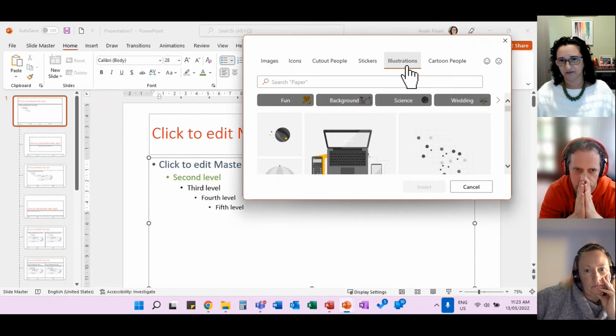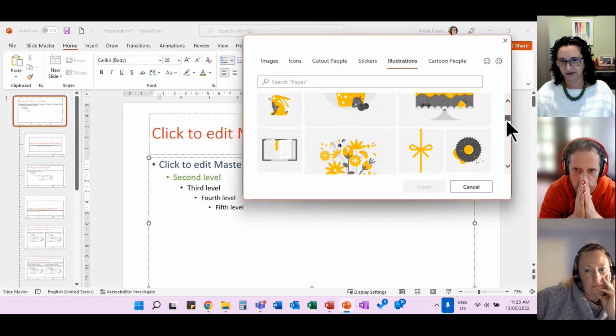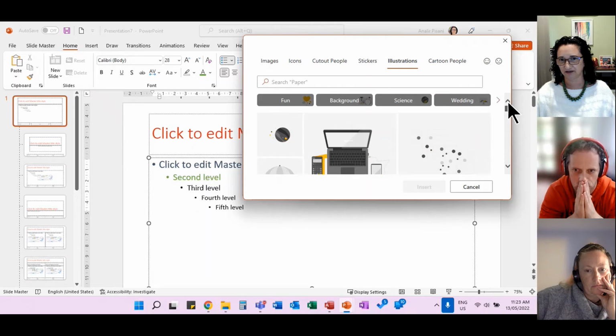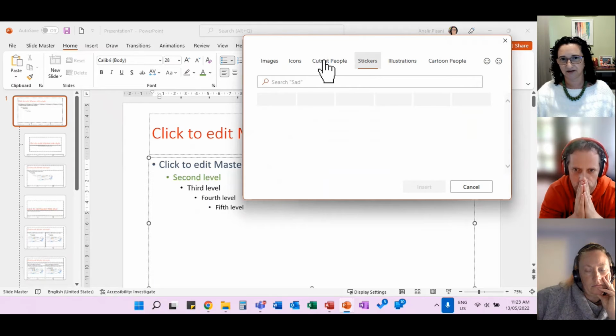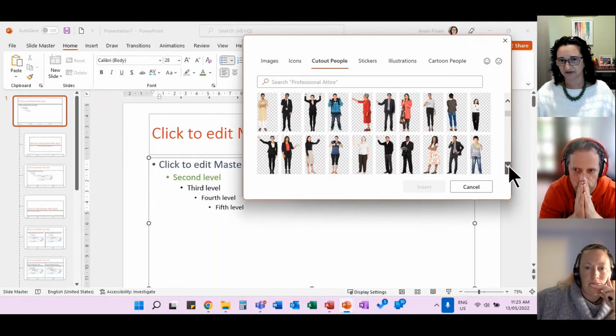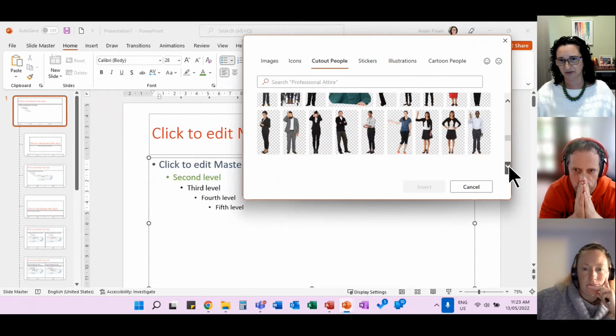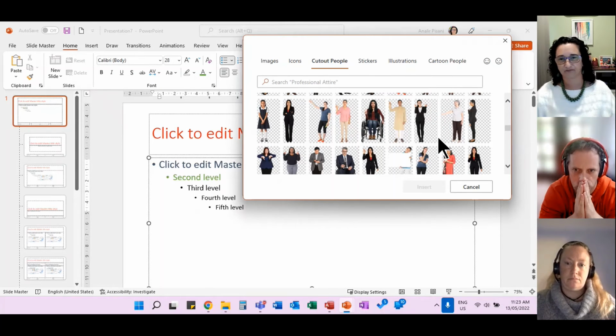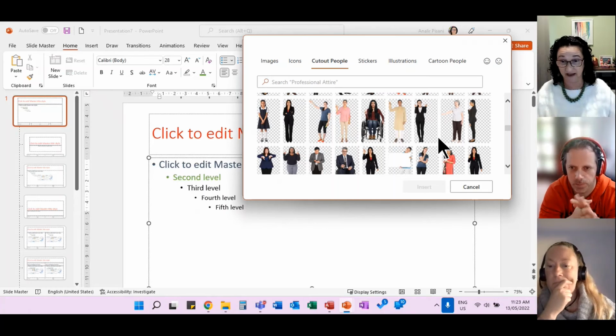You guys would have your own pool of really amazing pictures, but there's standard stuff here, and then you can change all those colours to meet your colour schemes. Stickers, cut out people. There's a lot more, all of this stuff is kind of new, that wasn't around before. And it's good they don't have the background. See, the background sort of, it's just the actual person.